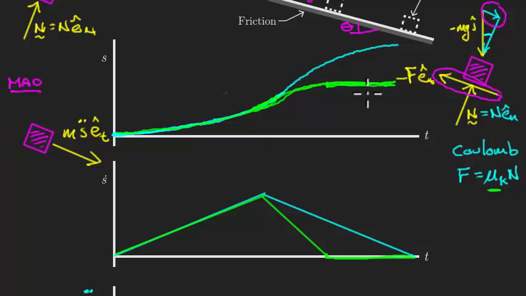Woo! And I'm done. You might ask, what's going on when block B stops? When block B stops, what's going on with the free body diagram? Well, when block B stops, we don't have the sliding friction anymore. We don't have a friction which is proportional to the normal force. What we have instead is a friction force which exactly balances out that component of the weight to give us 0 acceleration. So the friction force gets quite a bit smaller as soon as the block stops. And that's it. Story finished.